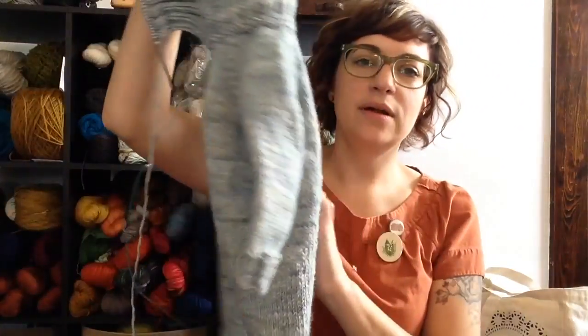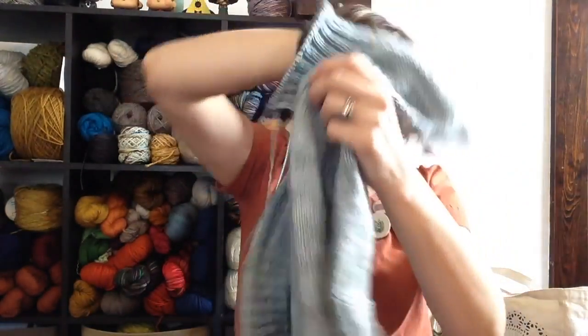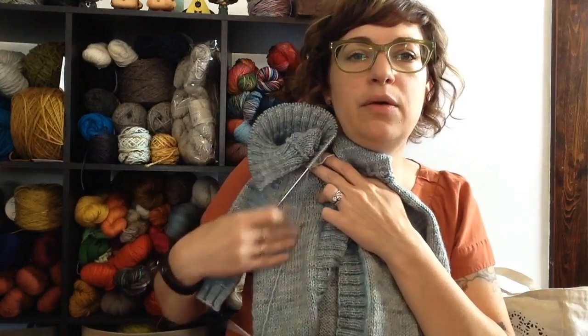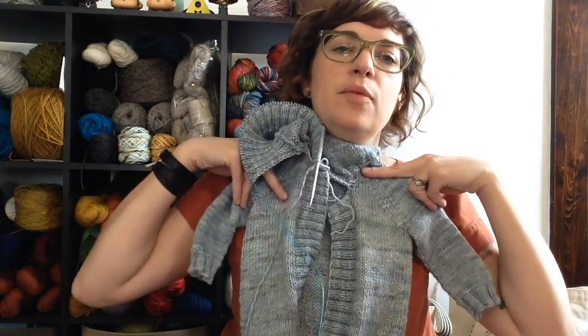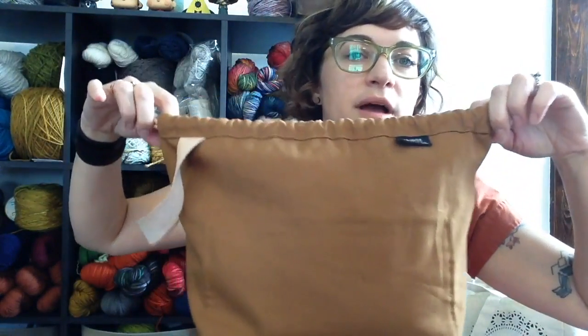So I think this is the 1 to 3 month size, or 0 to 3 month size union suit. But I hope it will keep him warm through winter. I'm hoping to be able to embroider a couple mountains here, but we'll see. Almost done. And that's being housed in my Fringe Supply Company field bag in the toffee colorway. There's one almost finished. So excited.